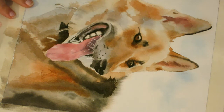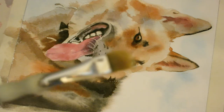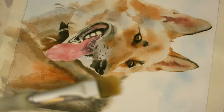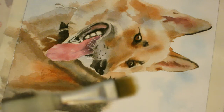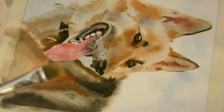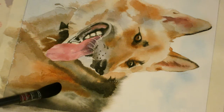Now I'll work on refining the fur a little bit. I really love to use this fur brush, and if you go on my blog, which is Rachel Studio blogspot.com, there's a list of supplies and I think I have a link for this. It's not an expensive brush, but it just has extended little bristles and I like to use it for fur. So I'm just going to moisten the areas I want to work.